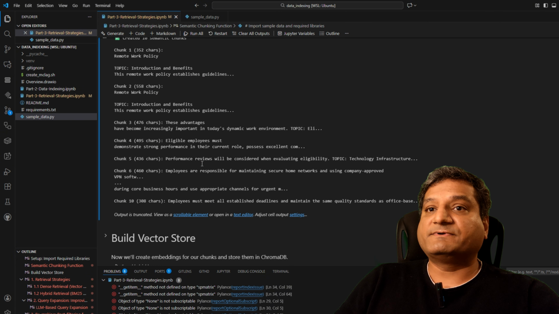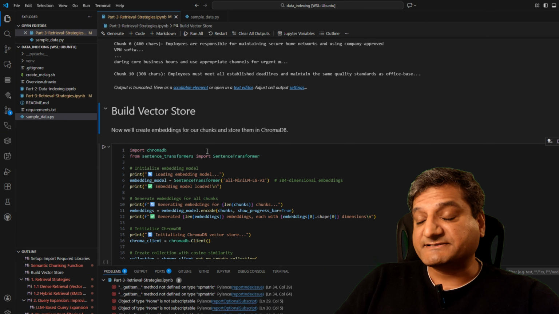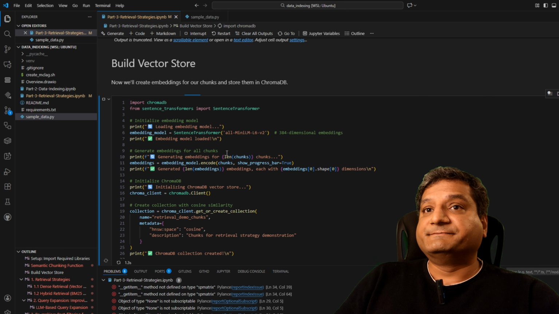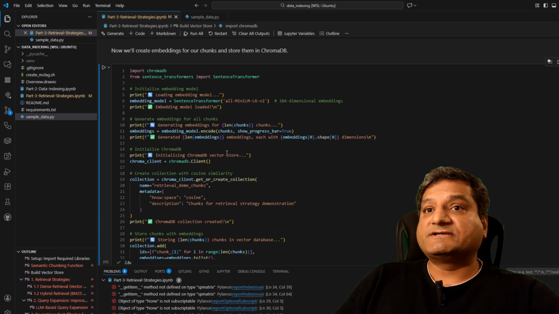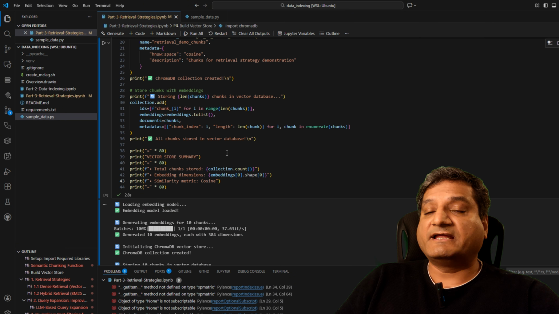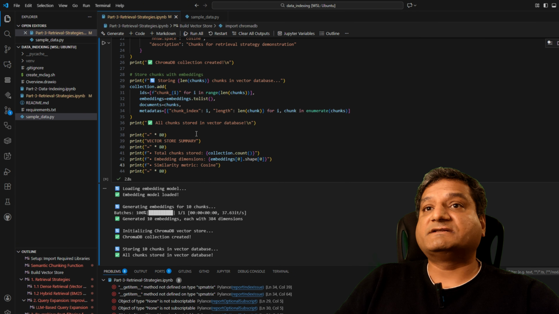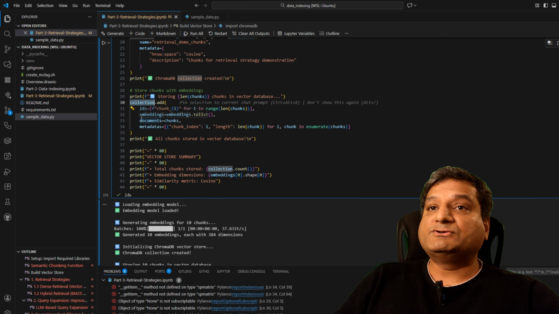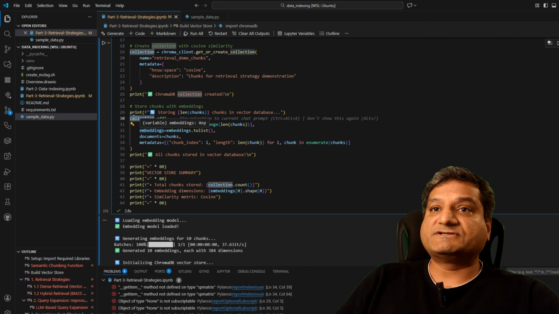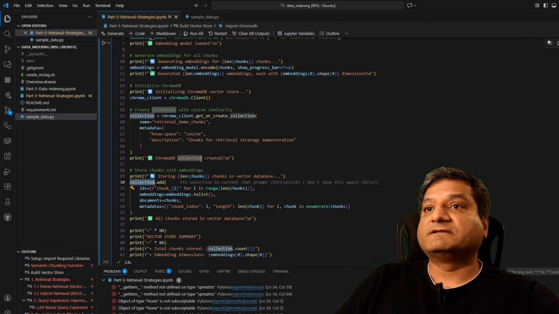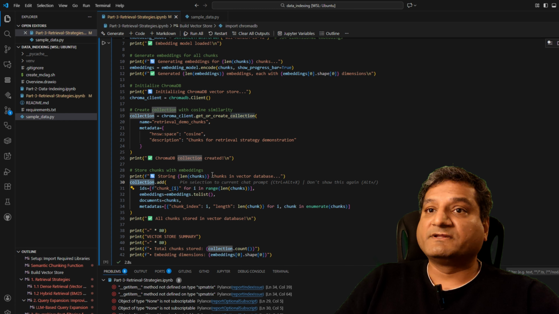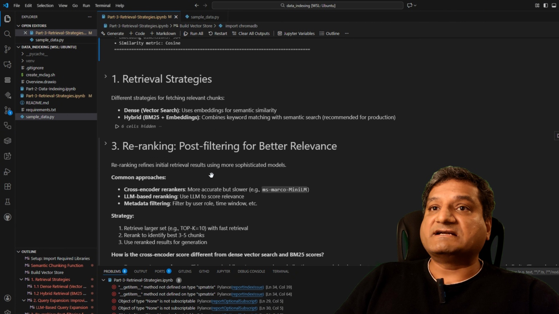In the next step, we are going to create the embeddings. I will just run this. It will take a while to execute. It took a few seconds, and it has created my vector store in this object. Whenever I want to query, I'm going to query this collection object every time. This is my vector store, and again, how it is created is discussed in detail in part 2. So our retrieval starts here.